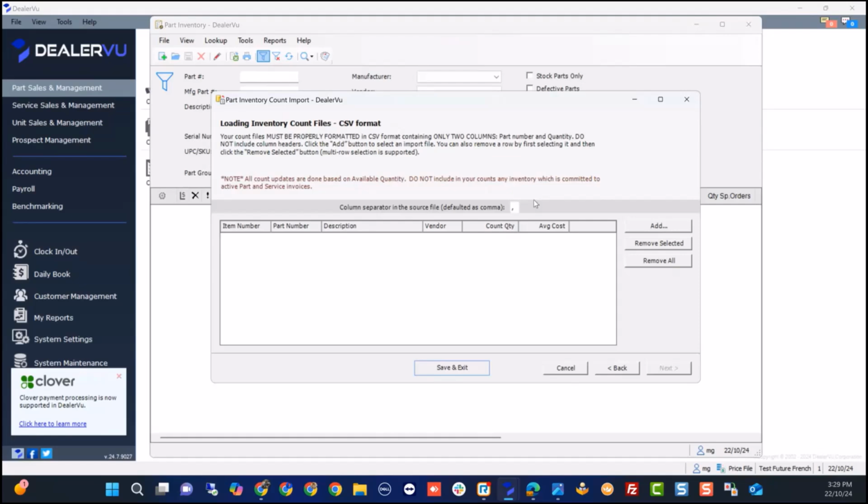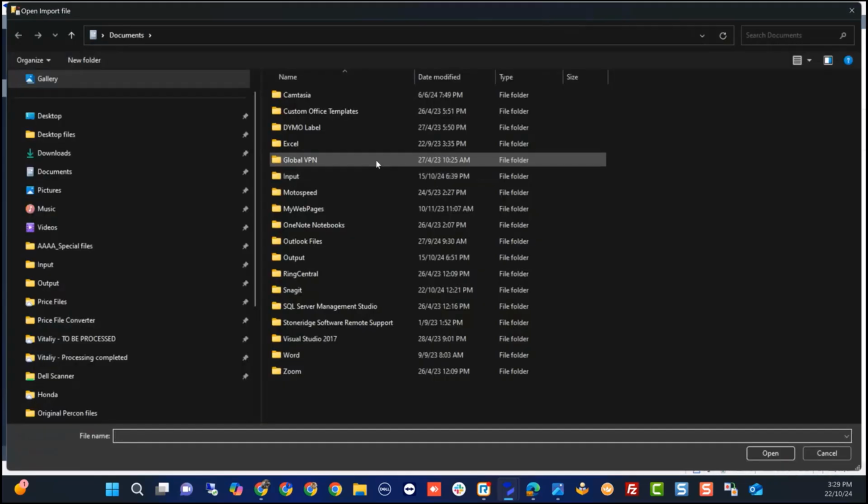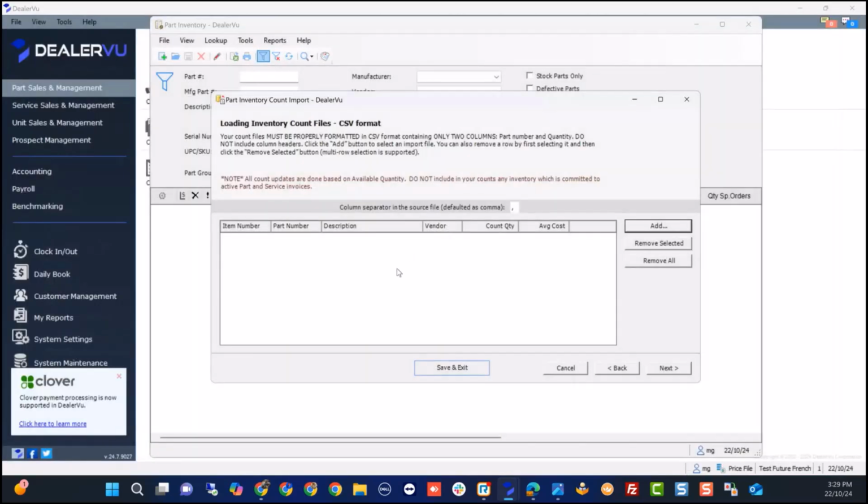Or if you used a regular scanner or a laptop, column 1 is the part number, column 2 is the quantity, and it has to be a CSV. So this is where you're going to add and import your files into Percon.